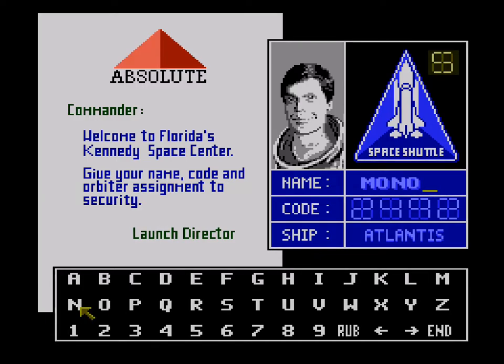Any good enough for a name? Oh, come on. You can't. 2492. Okay, 2492. Oh, I forgot the name of the shuttle. God damn it. Okay.